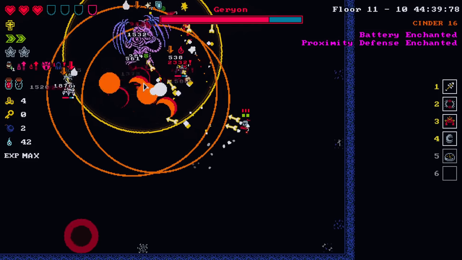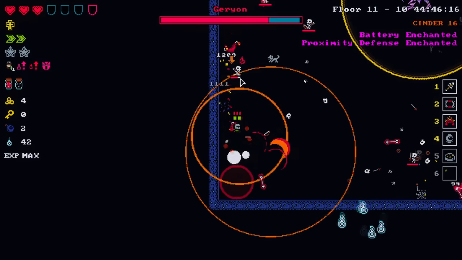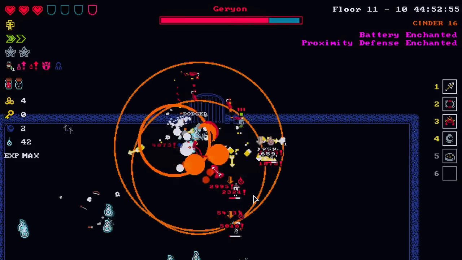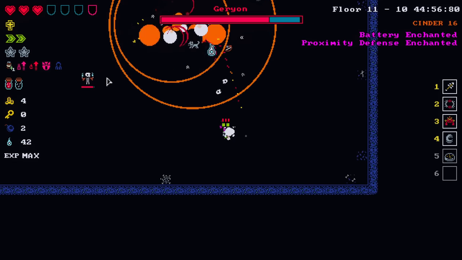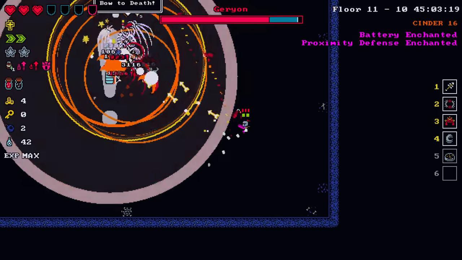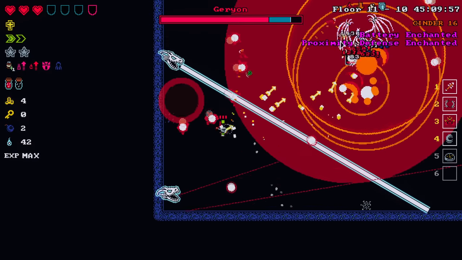Okay, the damage decreases back. He's got his summons out. What the hell? Okay. I want to get close enough that my magic arrows hit. I think they are. I'm terrified what the EX version of this is.